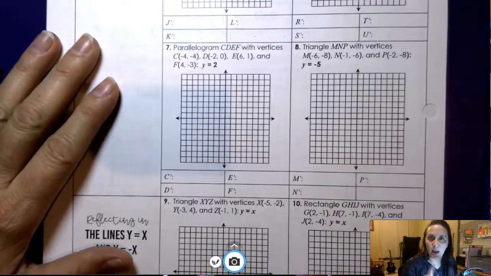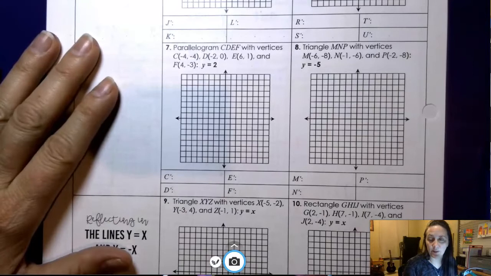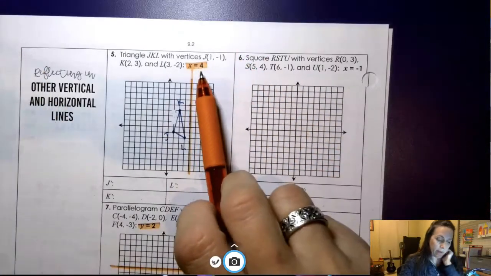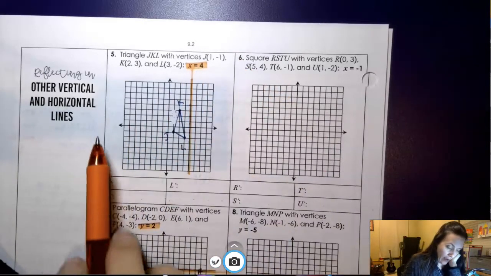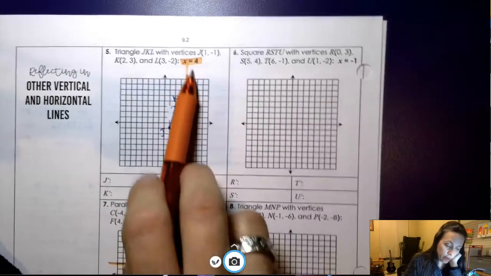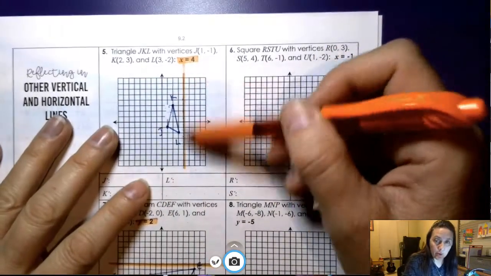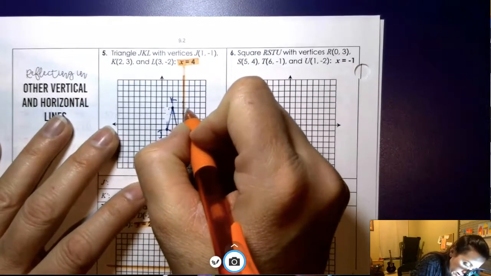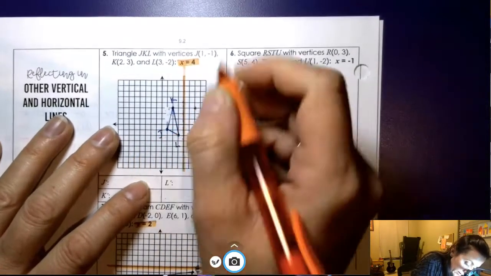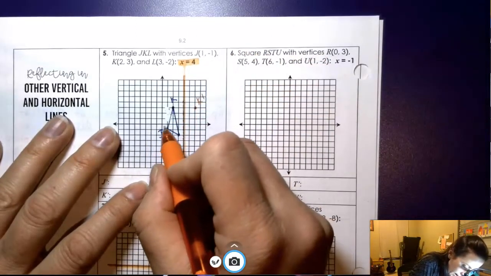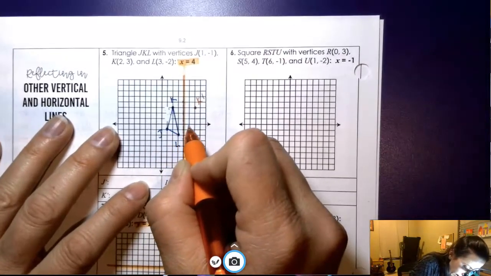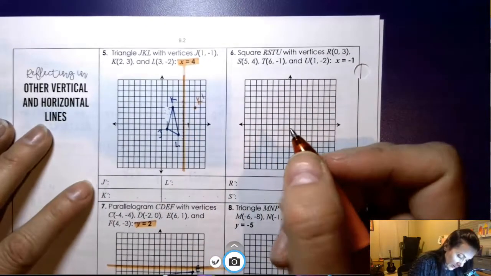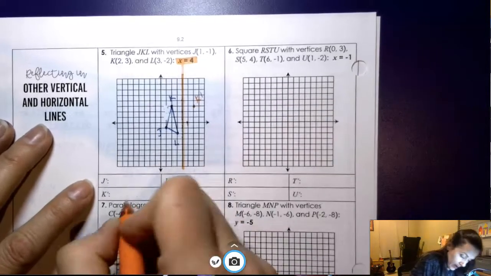So if you want to take a minute and plot those shapes for 5, 7, and 9 first, go ahead and do that. So I took a moment and I drew all of those, and then I want to reflect it over the line x equals 4. X equals 4 here, so you draw the vertical line. And if I'm reflecting over this line, again, I count to the line, away from the line. This is my K prime, which is at 1, 2, 3, 4, 5, 6, up 1, 2, 3. So K prime is at 6, 3.